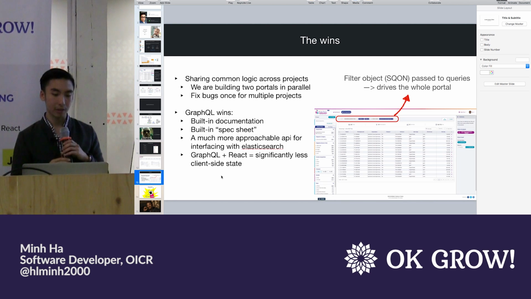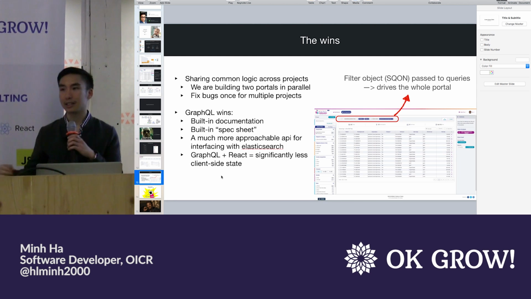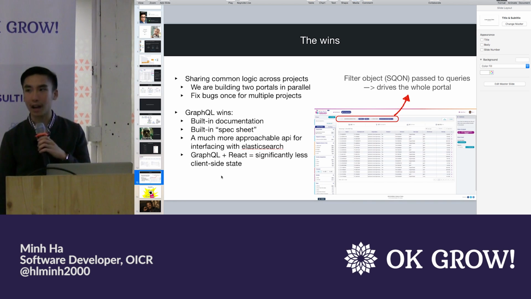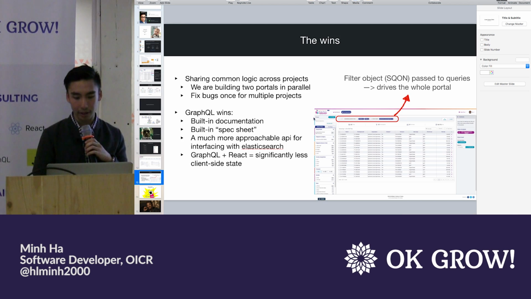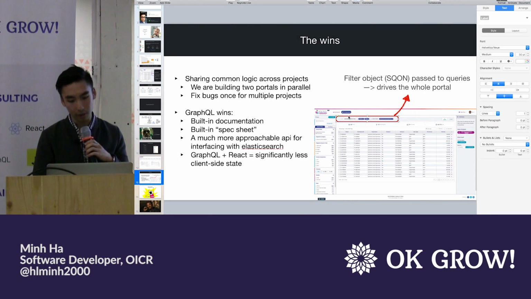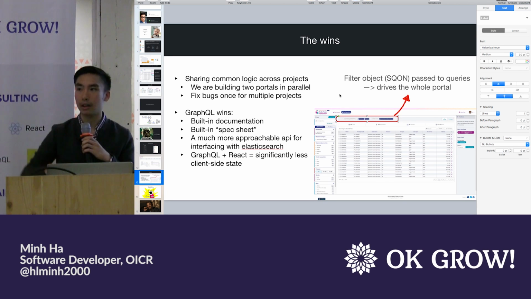And then the combination of GraphQL plus React significantly reduced the amount of state that we had to hold on the client side. So looking at the portal here, really the only global state that we're holding is the filter that gets applied to the entire index.